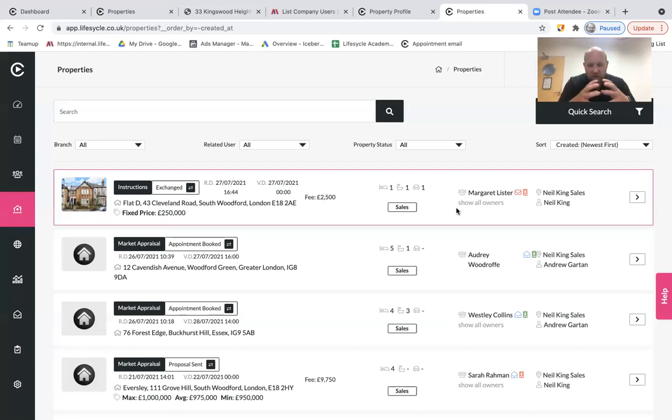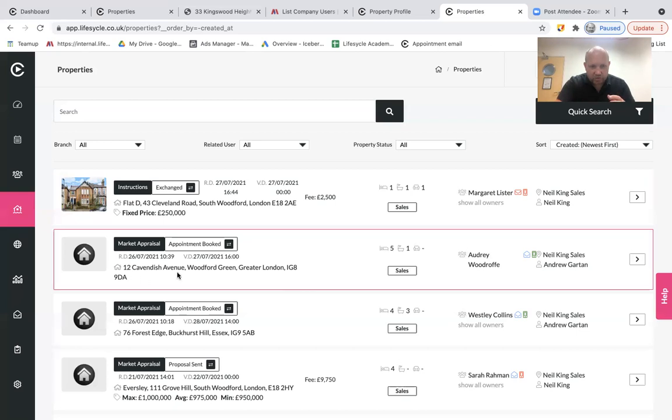So yes, this is the property, but we need to go to the person to send the email, because the way Lifecycle works is if, let's take this one, 12 Cavendish Avenue, if that comes on the market and the owner is, I don't know, Audrey Woodruff, and we sell it to somebody called Mark Burgess, the property will stay in the system. It will say Audrey Woodruff used to own it and now Mark Burgess owns it. So if I just went to the property to send an email, who am I sending it to? After 10 years, there may have been 4 different owners. So the person and a property are two separate things. There could be multiple people that are involved in that property somewhere.